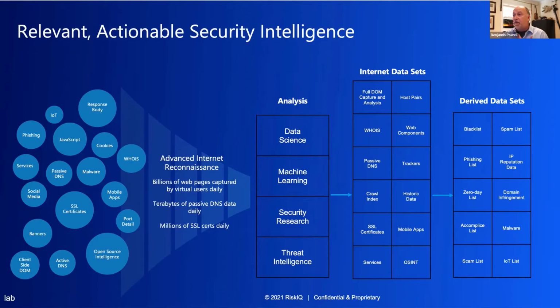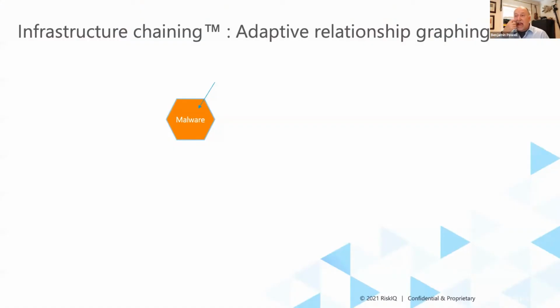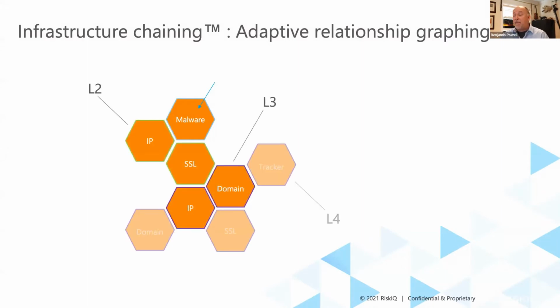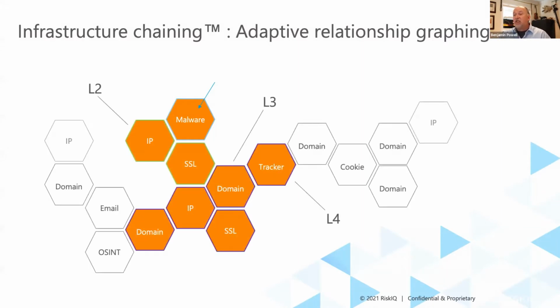So when this comes in, that allows us to have a single thing that we can look at, like a piece of malware, and say, oh, that malware, we can infrastructure chain it together. Say that malware was from this IP and had this cert. That cert was also seen on this domain and had these IPs, and we can build these chains out.